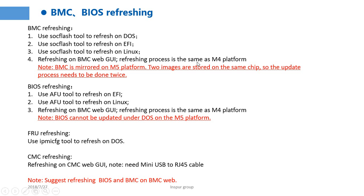The refresh process is the same as the M4 platform. But there is a key point we need to remember. BMC is mirrored on the M5 platform. Two images are stored on the same chip. So the update process needs to be done twice.